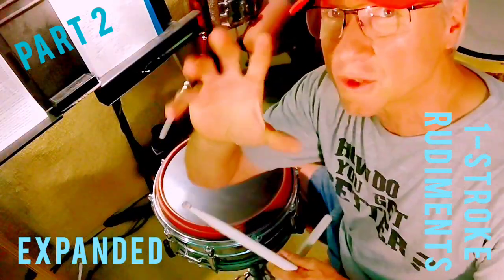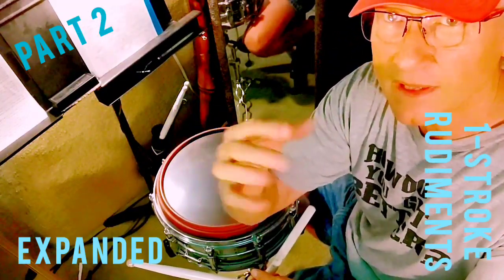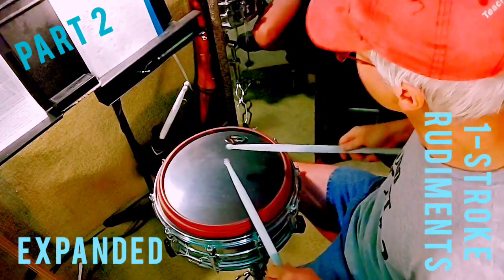Your technique is going to change what you do with your hands when you change the speed, because you got to use more fingers, right? And you got to come up with ways to do that. I have a whole technique page.